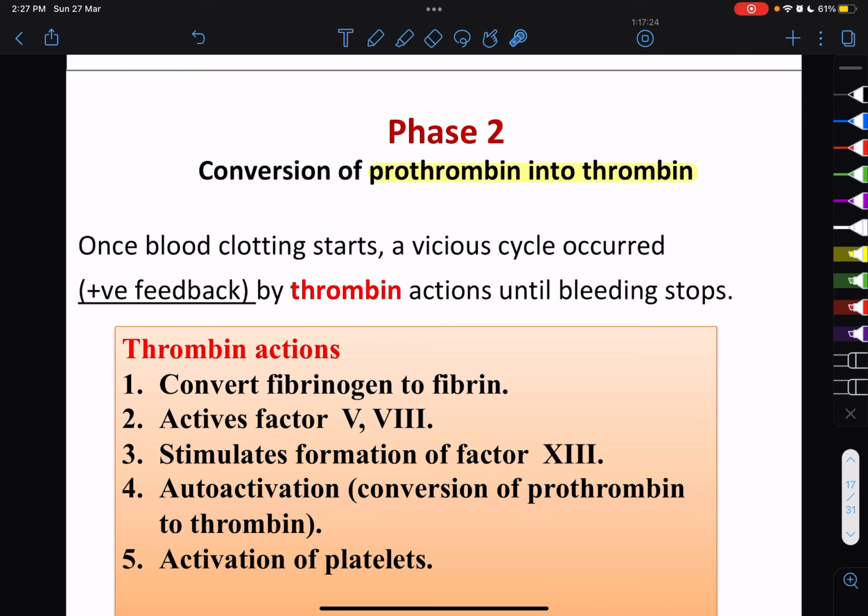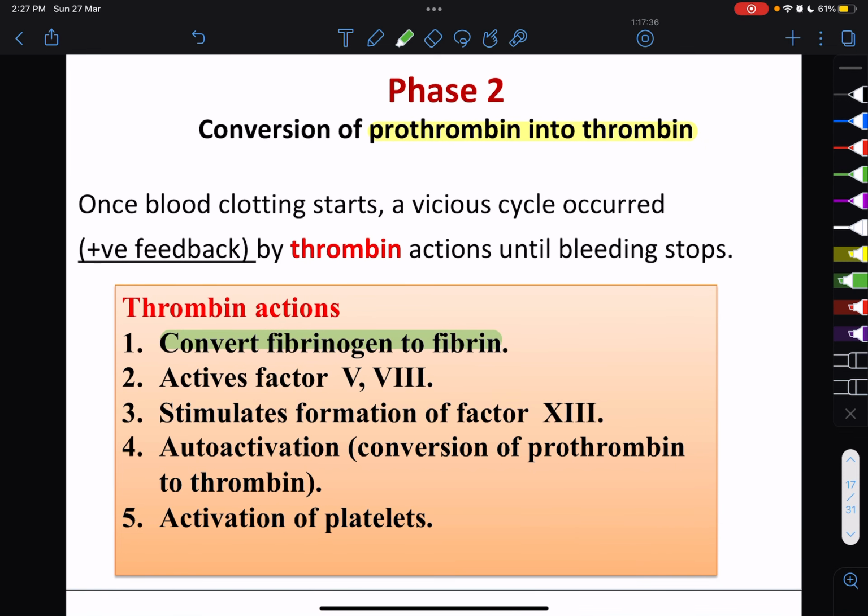So, thrombin also has an effect, or it makes the conversion of prothrombin to thrombin more powerful. Once thrombin is formed, this thrombin goes back to the prothrombin and pushes for more conversion, in a feedback. It's positive feedback. Once thrombin is formed, this thrombin will act on prothrombin and form more thrombin. Okay? So more activation of the prothrombin.